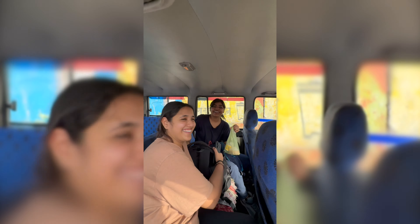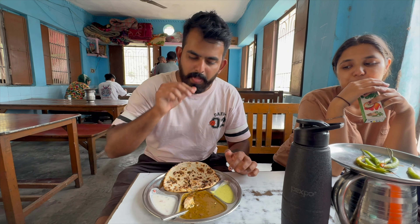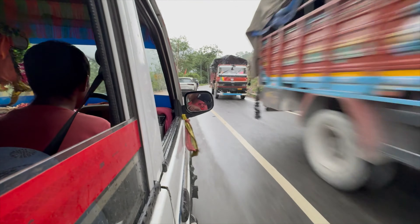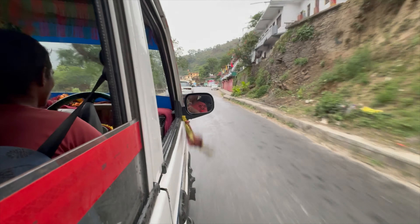In our case, we found a cab that only goes to Joshimat, and from there we had to find another taxi. Right before we left, we picked up some breakfast because we didn't want to waste time. Along the way we did stop for snacks, food, and drinks. Jim ordered paneer paratha. After a quick lunch break we left because we had a lot of kilometers left — it was a long journey. The drive was good; we enjoyed perfect weather for driving.